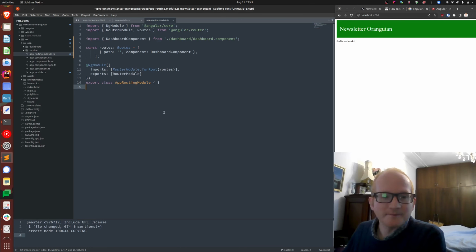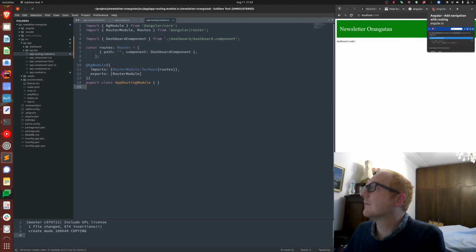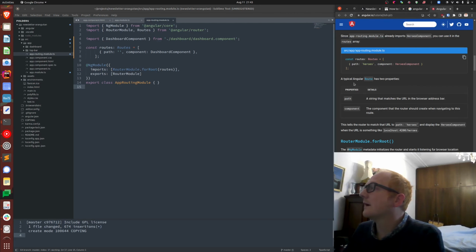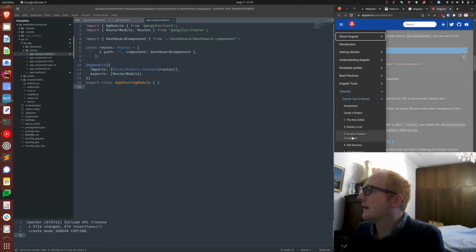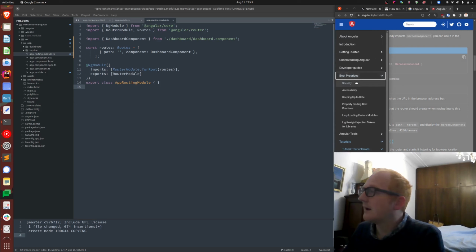The next thing I want to do is actually have another module, because I want to put all this stuff to do with creating lists of recipients in its own module. And I was reading on the Angular website, under best practices, lazy loading.